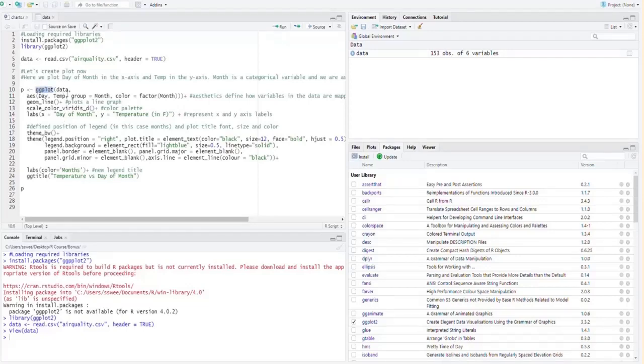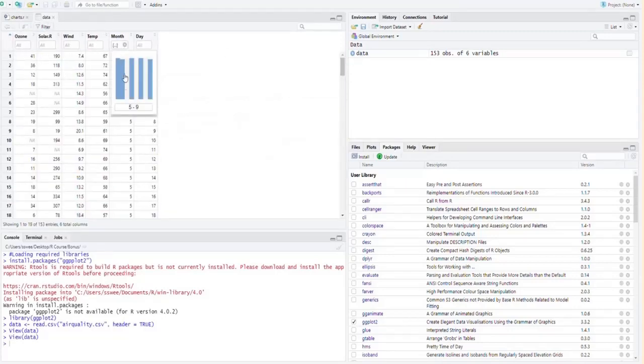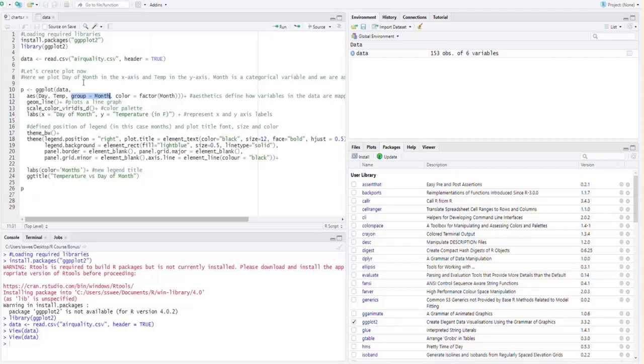And for that, we'll need to call the ggplot function. Data is referring to this data where we have saved all of the values. AES is short for aesthetics, and the first one here is specifically for x-axis. In this case, we are plotting day of the month in the x-axis, and temperature in the y. So that's here, temperature. Group is equal to month, so we're grouping by month. I think we have 1, 2, 3, 4, 5 different months, 5, 6, 7, 8, and 9. So we're grouping them by month.